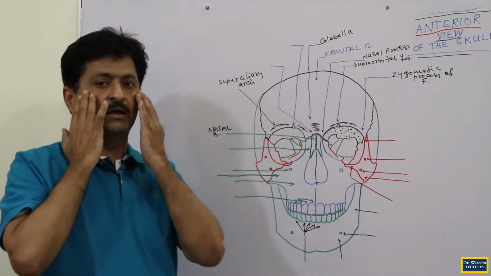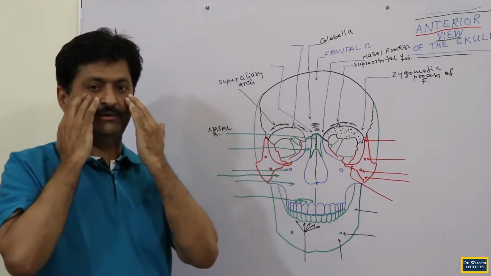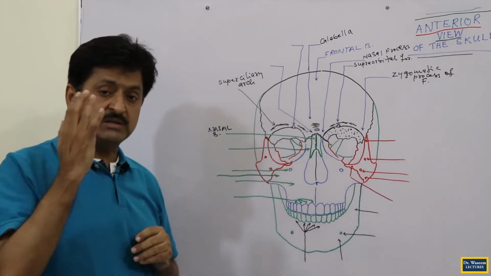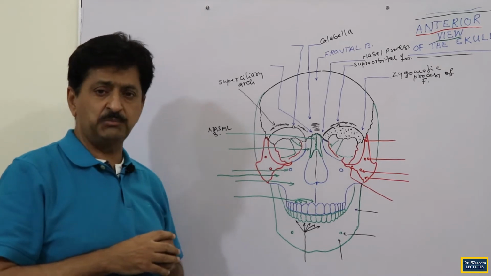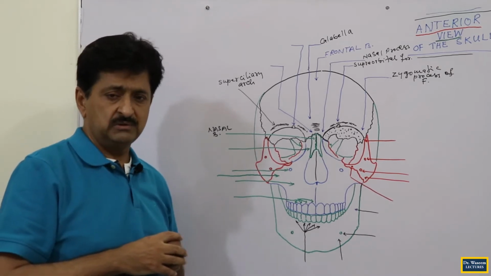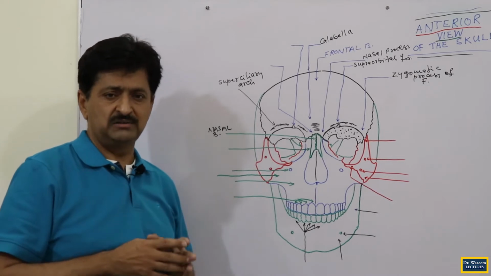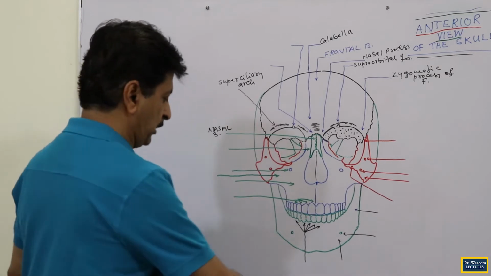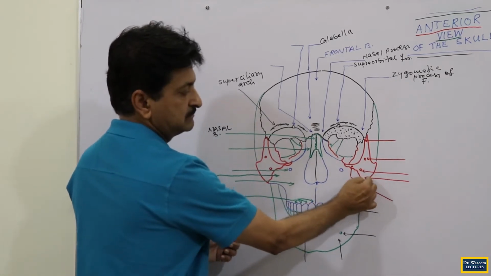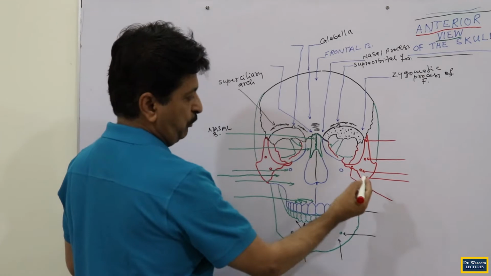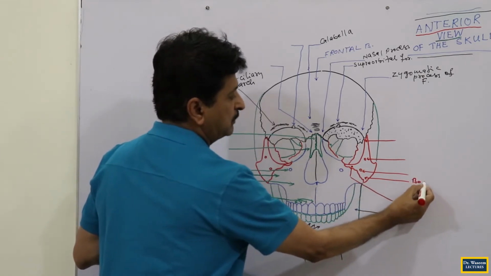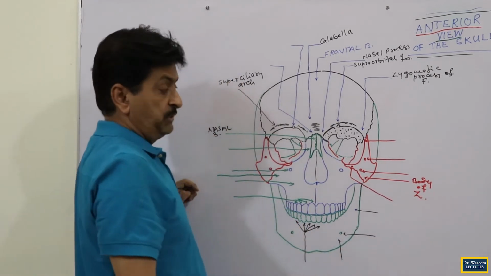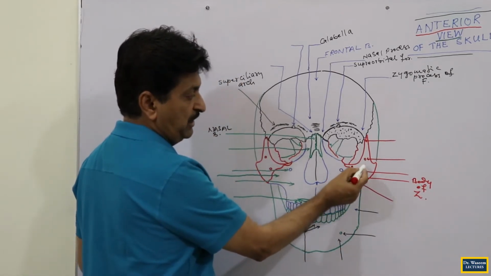And when there is a flushing or there is a red pinkish appearance here, it's a malar flush. This is a malar. Malar means zygomatic bone. Malar bone, zygomatic bone, cheekbone. It's a facial yoke. If you are looking at zygomatic bone, it has got its body. Means you can say body of zygomatic bone. I am marking it Z. Body of zygomatic bone. But you see on the body of zygomatic bone we have got 2 foramina.